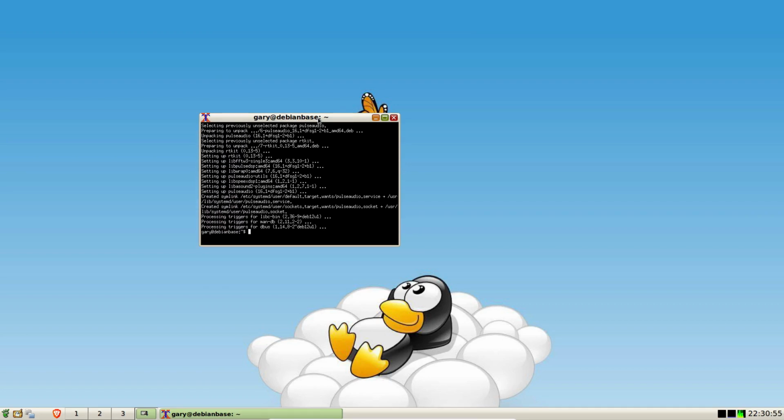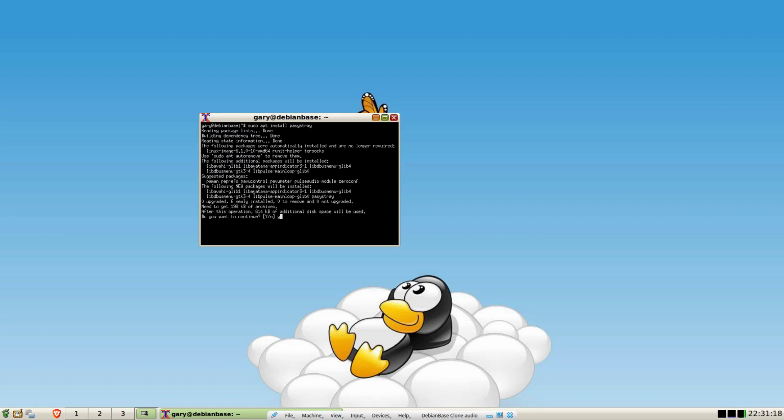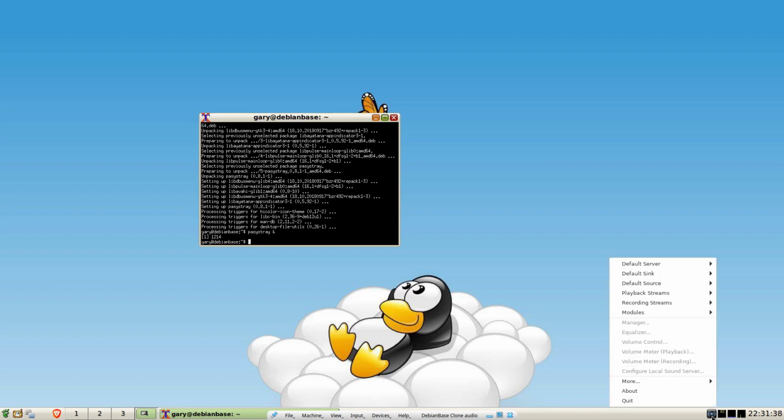And the next thing I want is an icon to appear here that shows the audio icon, so that you can click that to set your volume, etc. So the tool I'm going to use for that is called pasystray. So let's clear the screen. So sudo apt install pasystray. So if I run that now, pasystray, and I've put an ampersand at the end, which makes it run in background mode. So I'm back at my terminal. You can see we've got an icon here for the systray.